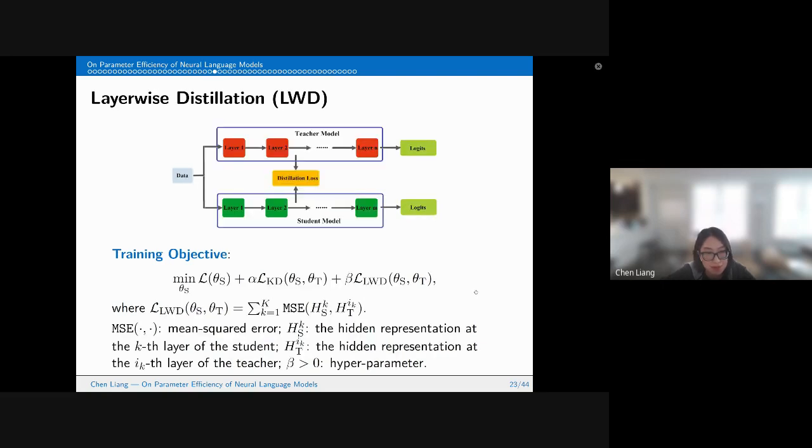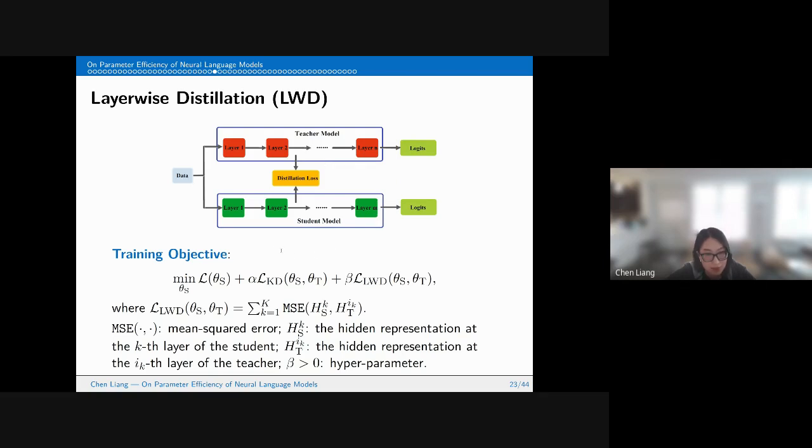However, knowledge distillation ignores the rich contextual and semantic knowledge at the intermediate layers. So existing researchers have also proposed a layer-wise distillation approach, where they train the student model to match the hidden representation at each of its layers to the hidden representation at the corresponding layers in the teacher model.